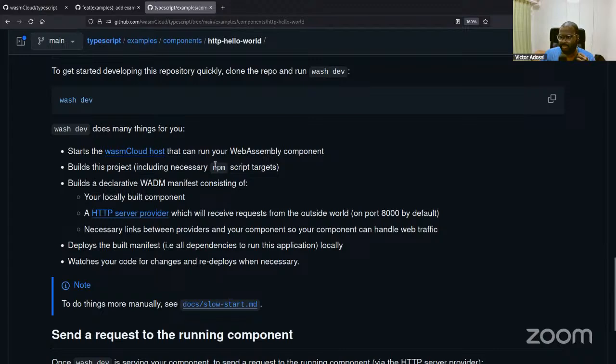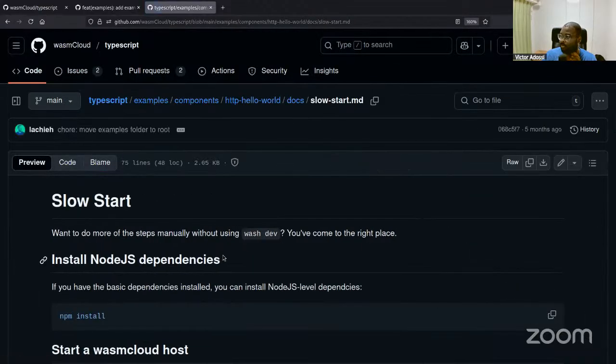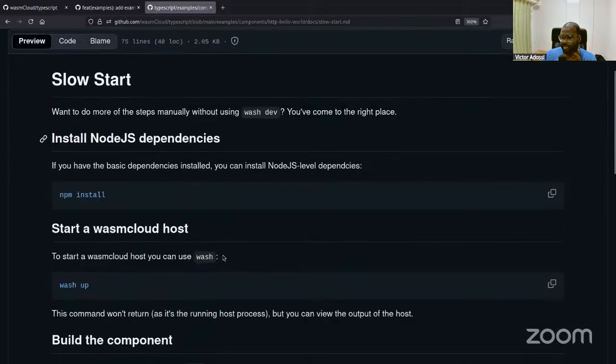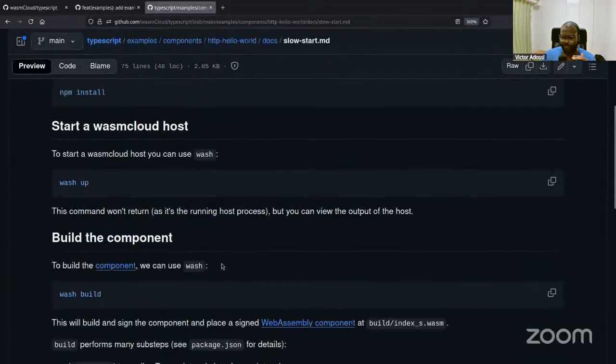And in the docs, we show the quickest way to get started, which is wash dev, which will start your component and the necessary providers. Here's a description. I won't go through it because you can read faster than I can talk. But we also include the slow start, which is nice because it shows how to do what wash dev would have done for you, a little bit slower, with just wash.